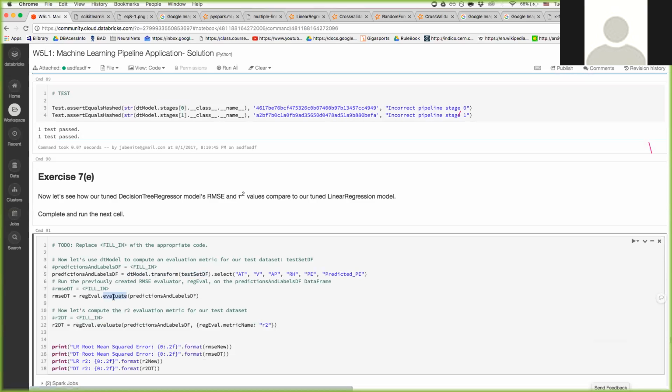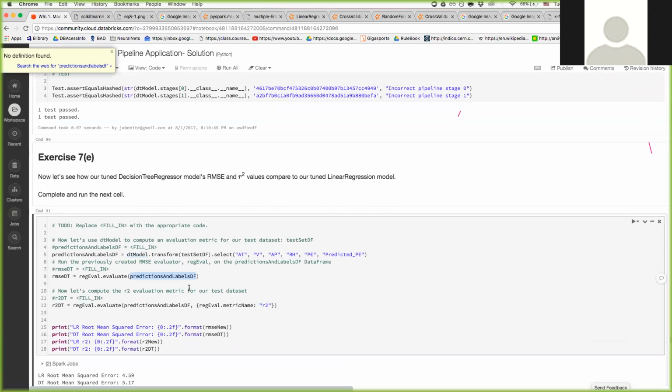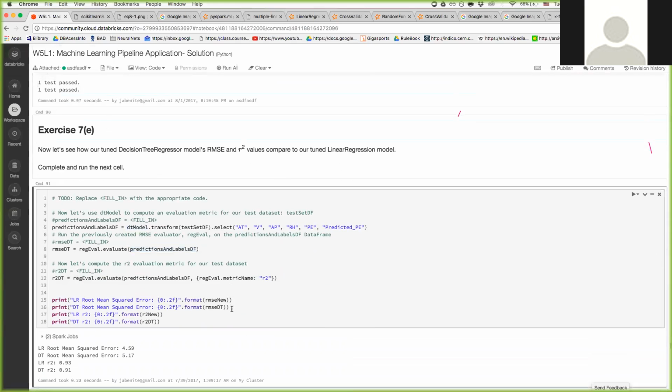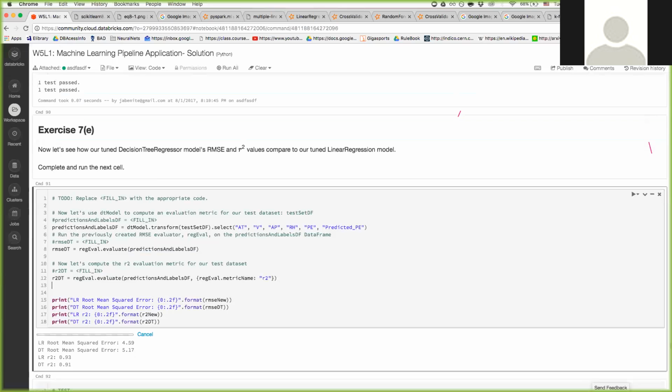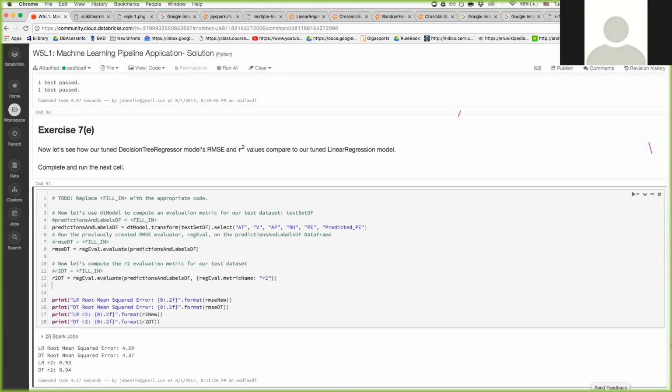We evaluate that using the regression evaluator, which we had defined previously, and we do it for both metrics, the RMSE and the R2. So let's see what happens here. Okay. So you see that in this case, the R2 for this particular decision tree is better.